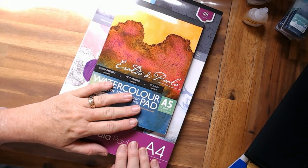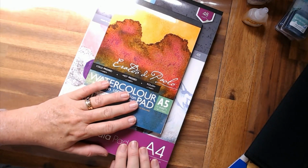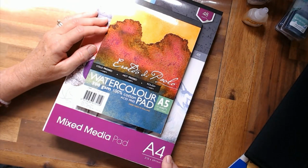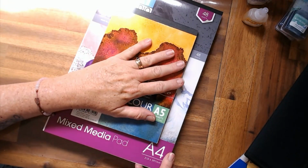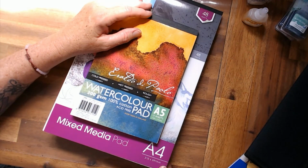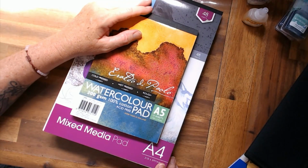Let's face it, doing art isn't cheap, but when you can get a bit of a bargain and you know that you're going to use it, I think it's well worth doing that, especially if it's something that you haven't done before. Sometimes it can make a difference though. If you've used a product and you've gone, oh, this is a horrible medium, just try a different brand, because sometimes that's really all it comes down to, is the brand. So I suggest doing that.